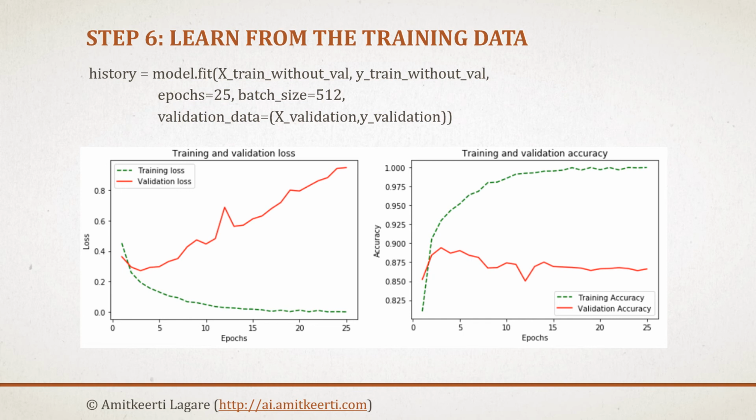The graph on the left-hand side shows the training and validation loss. We can clearly see that there is a divergence in the result between training and validation set. The model has lower loss on training set, but the loss keeps increasing when the validation set is introduced. This is a clear indication that the model has overfit the training set.